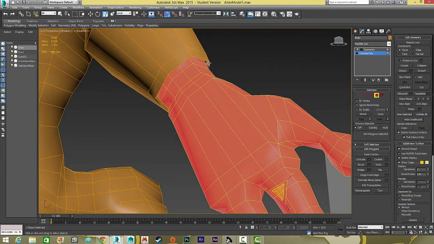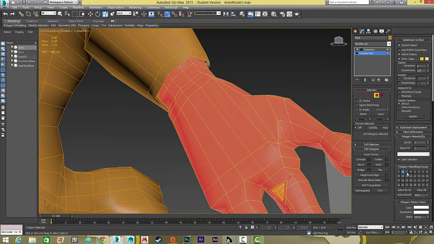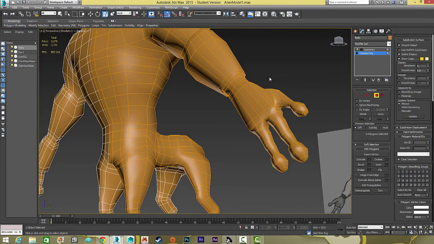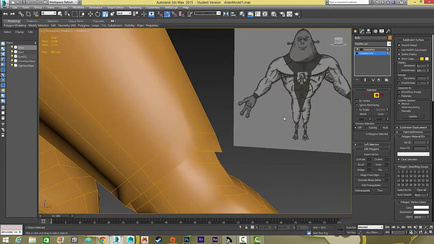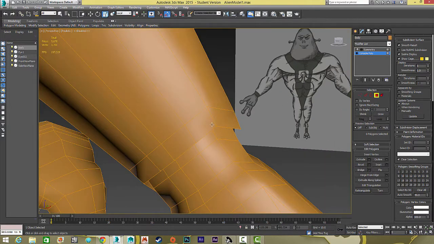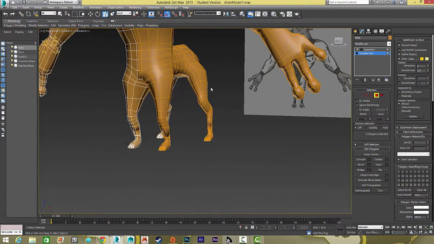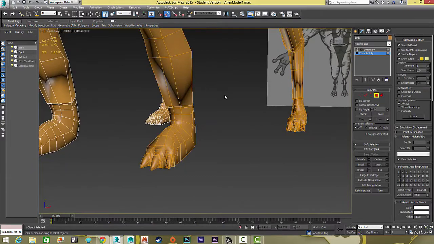So that gets off of that inside sleeve and back onto the skin, and instead of using smoothing group 3, since these polygons will never touch the ones for the sleeve because of that extra ring of polygons around there, I can turn off smoothing group 1 and reapply smoothing group 2. Here's really where we can save on the amount of polygons, so that does adjust that smoothing issue that we had there. So let's move down to the legs, and then we'll go back up to the head area.